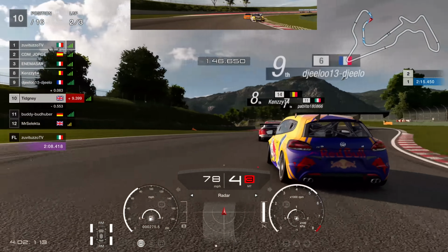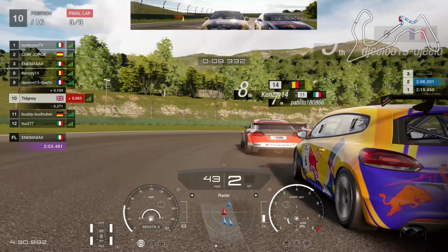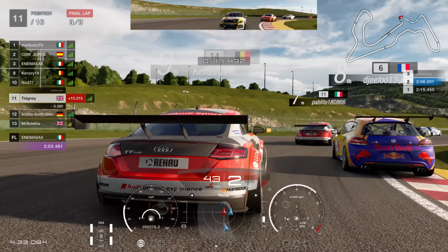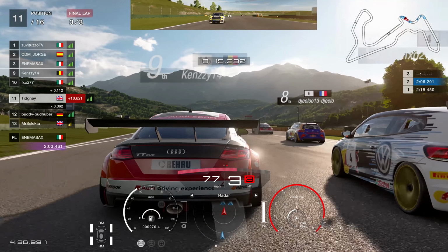I wasn't going to get that move done. They all go deep. The French driver into Kenzie there. So I was like, okay, I don't want to get on the outside here. And there's all sorts of contact happening behind. We come out this corner side by side with the Italian we overtook earlier on, FXO. They left us space, to be fair. Kenzie's going to go really wide here with dirt on their tyres in towards the braking zone then. And again, I was a bit concerned with where I was on the track. But the Italian sees me, gives just enough space here, I would say.